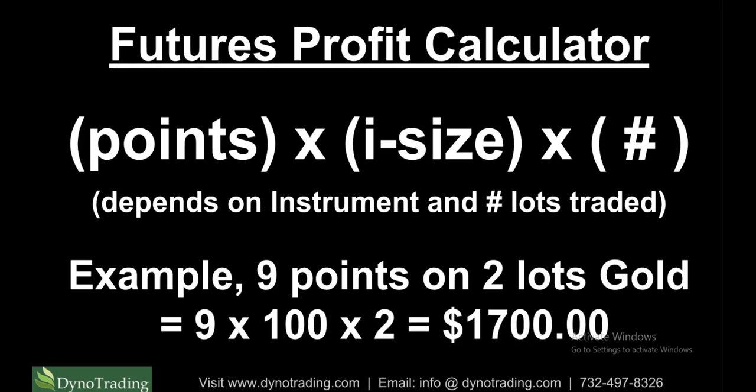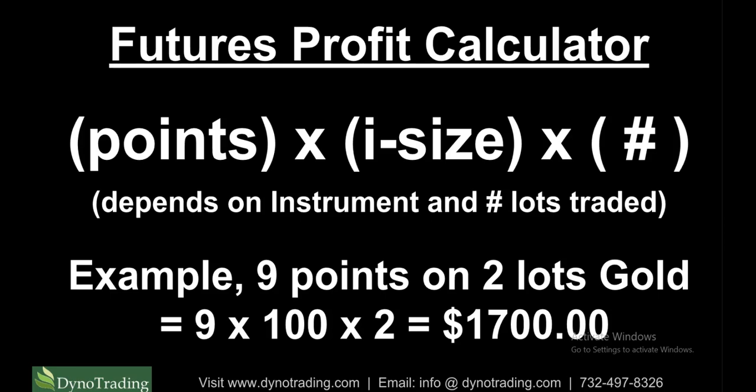The last concept you've got to realize is the lot size, and that's also represented by a number. That's pretty similar for those of you that have traded both stocks and Forex. The lot size is essentially the number of units that you're trading within your broker. As an example, if we look at the bottom here, say you're trading gold, and you're trading a 2-lot on gold. Say you were able to capture 9 points on gold. Like I said, the first thing you have to figure out is what is the contract size of gold? The answer is 100.